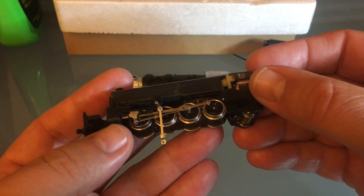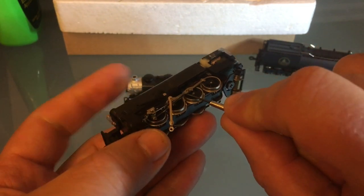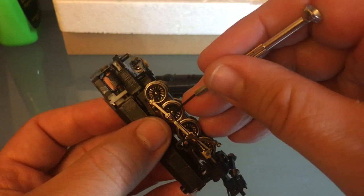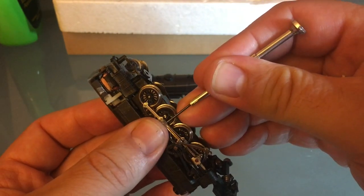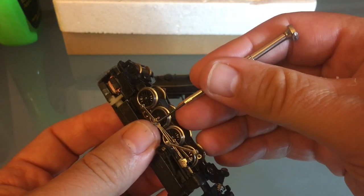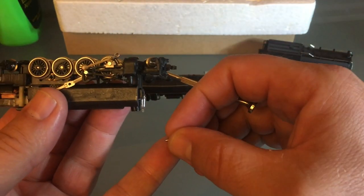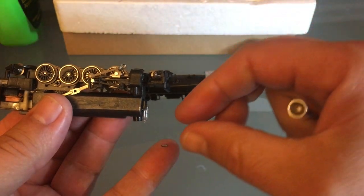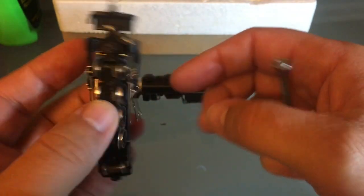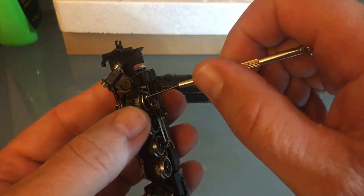Just like before, your eccentric crank goes here, that is just pressed in. I'm taking my time so I don't destroy everything. The eccentric crank is broken. Maybe I can fix it. We'll see. But that is just a tiny, tiny little pin, so I want to make sure I don't lose that. So that's a good part of it. And the other part of it is this little screw here. Same as the other one.